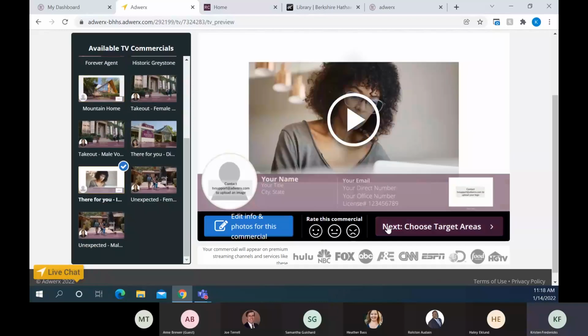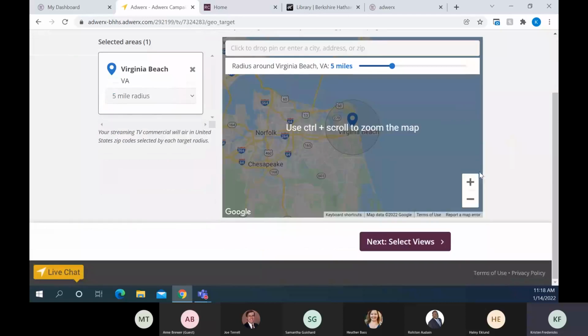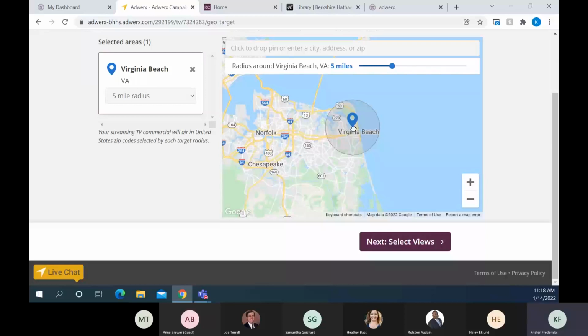Again, you can see all the different ads that are in here. You can preview any of these by hitting that preview button. And then you can choose your target areas. The target areas in video can actually be limited to something as close as a quarter of a mile. So if you wanted to drop lots and lots of little pins over lots of different areas, it'll allow you to do that. You'll notice that it's going to drop an initial pin here for us on that streaming commercial right around the address where we're trying to locate here. In this case, this agent is out of our beach office, so it's going to drop it over top of her office because it doesn't have another office to reference right now.